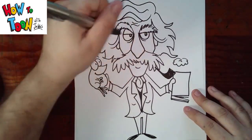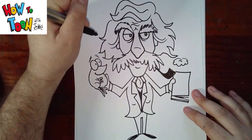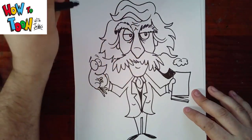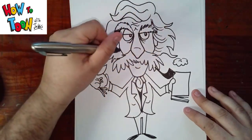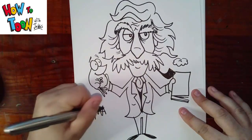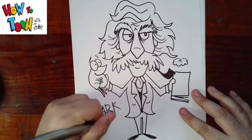A couple little lines in the face, some minor details, just to age it up a little bit. Maybe a couple loose hair strands here and there. And then write his name, Mark Twain.